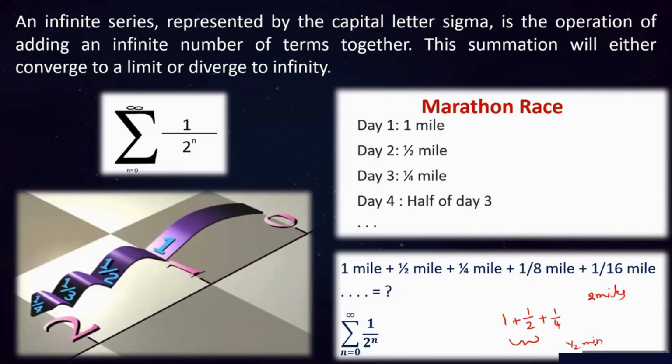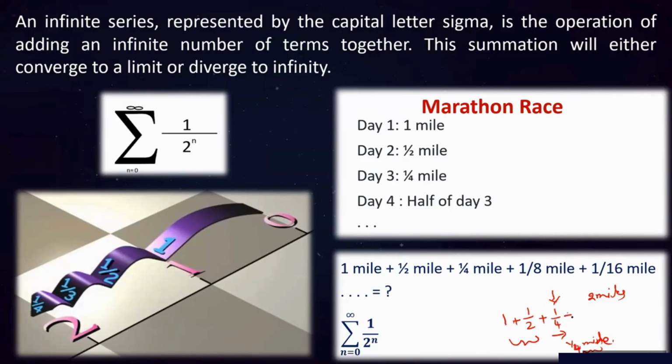But still there is a half mile. On day three, he has completed only half of this half mile. You see, half of this remaining half mile, right? When half of this is completed, after completion of 3 days, how much else is left? It is 1/4 mile, 1/4 mile totally.